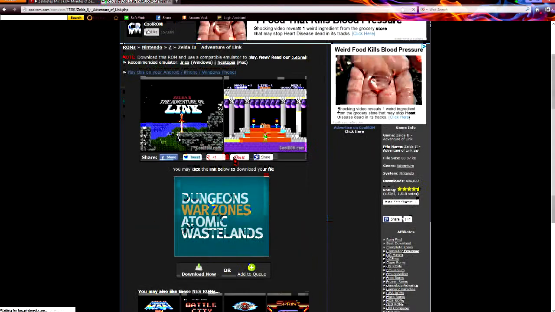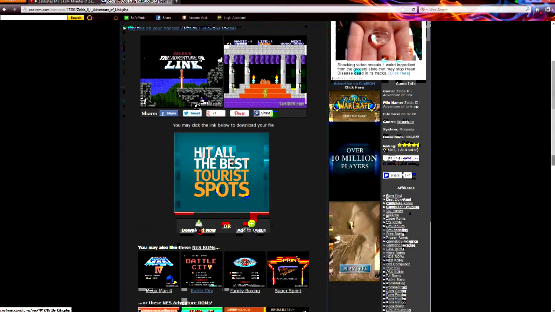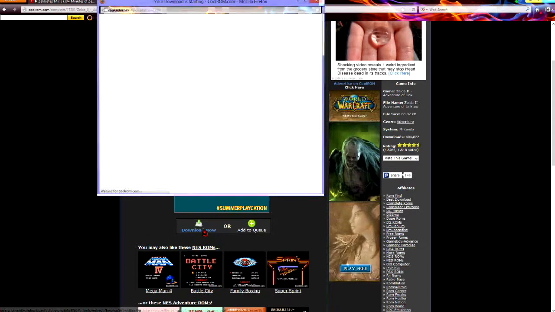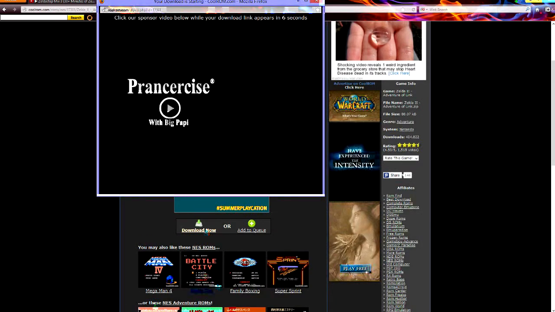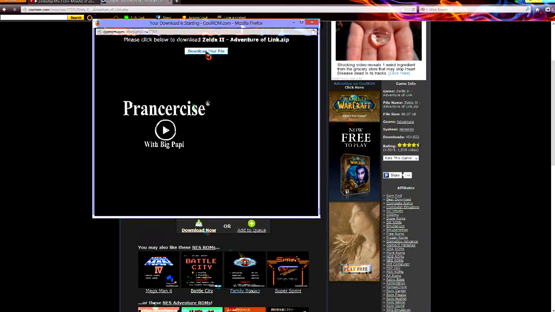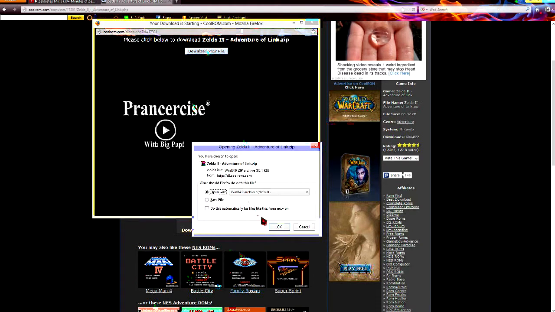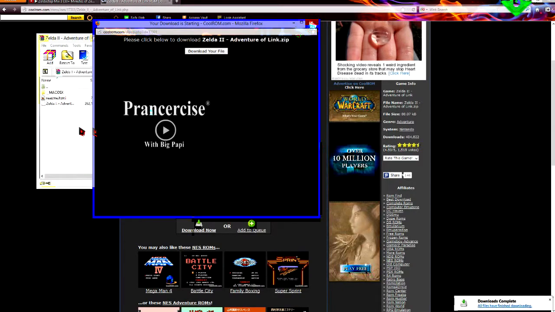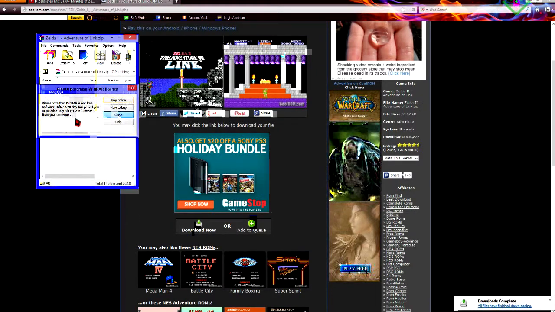Once you find the ROM you want, you'll click it and scroll down and it'll say download now. Usually you can scroll down, there'll be comments. The comments will usually tell you if the ROM is working or not. If it doesn't work on this site, you can usually find it on another site. So here we go, download file has popped up, so let's do that. We'll open it with WinRAR again. Exit out of that. Okay, so here we have our files.